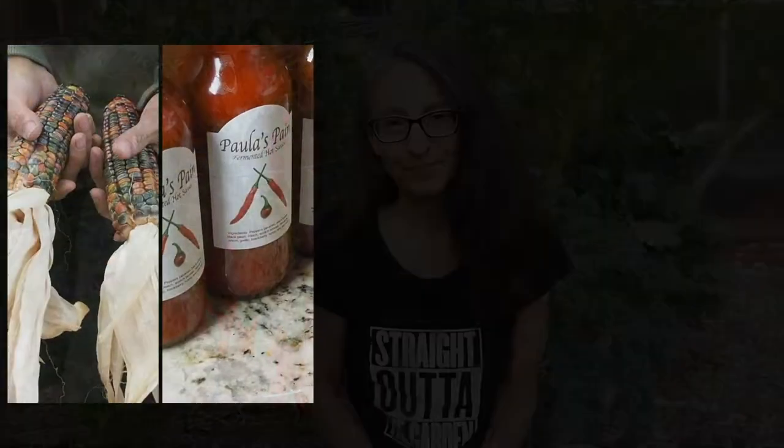So we had a pretty crazy weather year this year and we had a really late spring. We had lots of wet and cold temperatures. So everything was off to a pretty late start and then we got hit with some pretty hot temperatures. Now things are starting to go back to normal and we're starting to see some ripe tomatoes finally. Some of the tomatoes did pretty well while others not so much. So let's go around and take a look and see how they're doing.